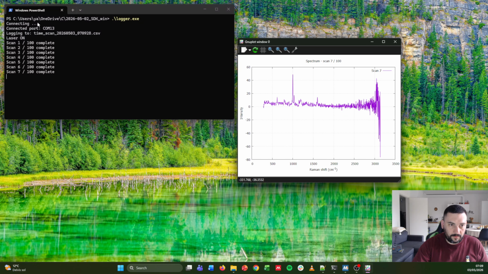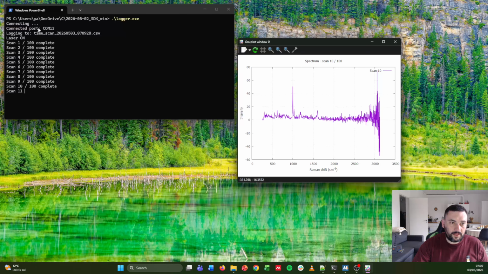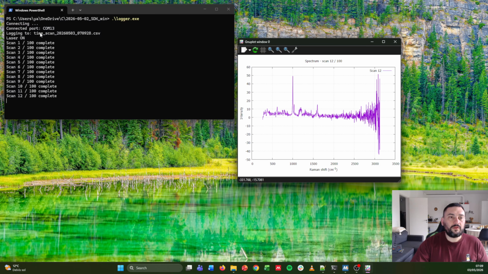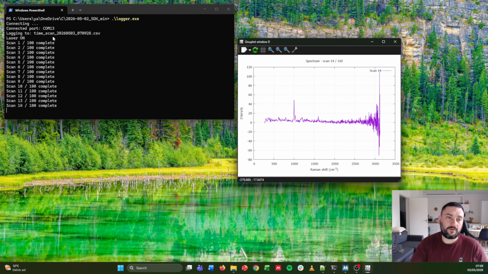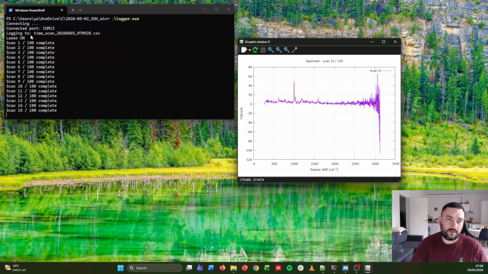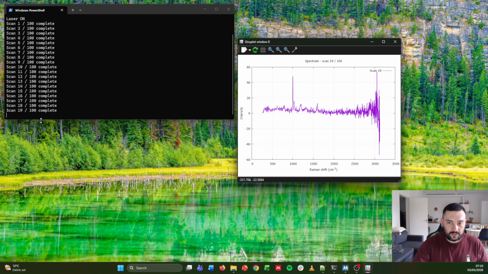In the beginning, it performed the scan of the ports, then it found the port to which Raman is connected, it's COM, then it started logging the data to the file with the timestamp in the name, then turns on the laser and performs the time scans. I limited the number of the scans to 100.